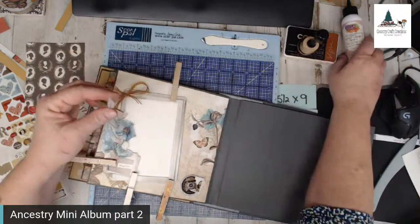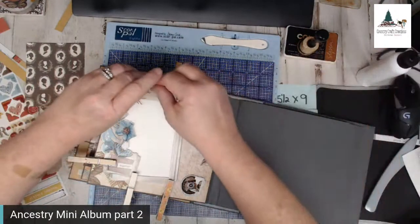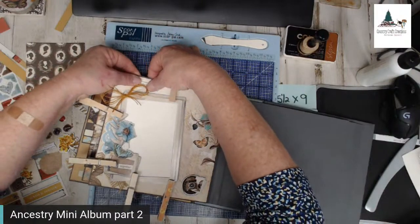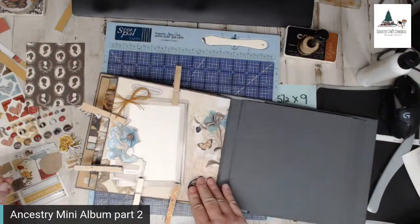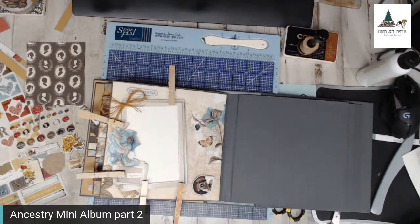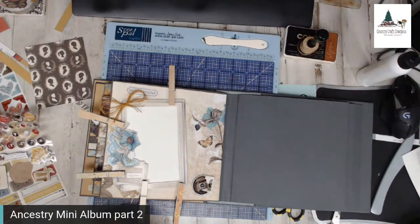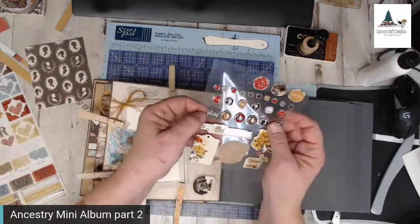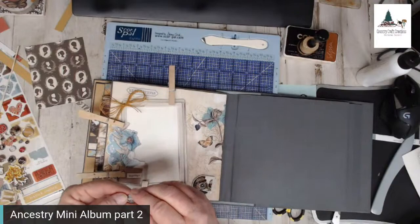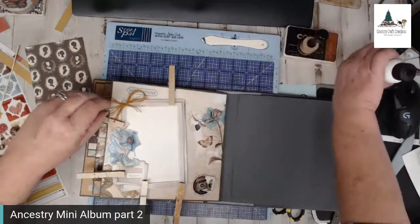So I just glued that down. I have been live 4 hours today, but I've enjoyed every minute of it with you guys. Sometimes you're just in the mood to do it, right? And then from our brads, I used This Is Us. Okay. Ooh, these are all coming off. That's unusual. And I'm just going to glue this right in the center.